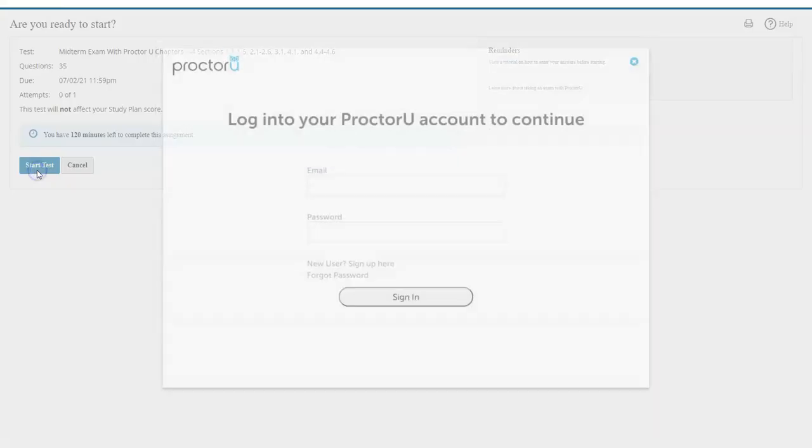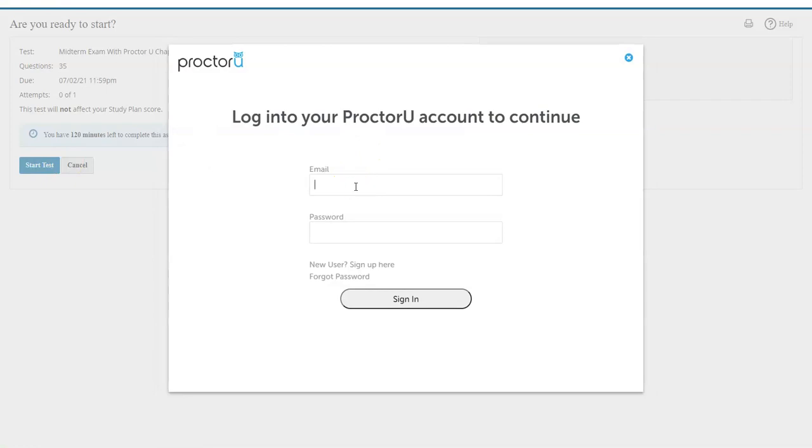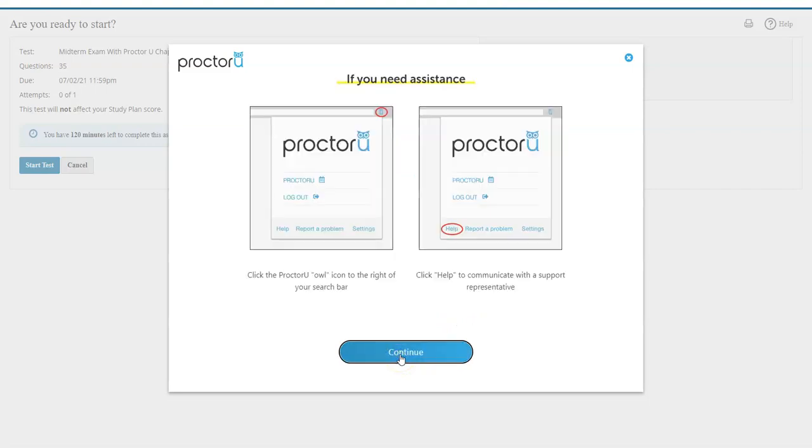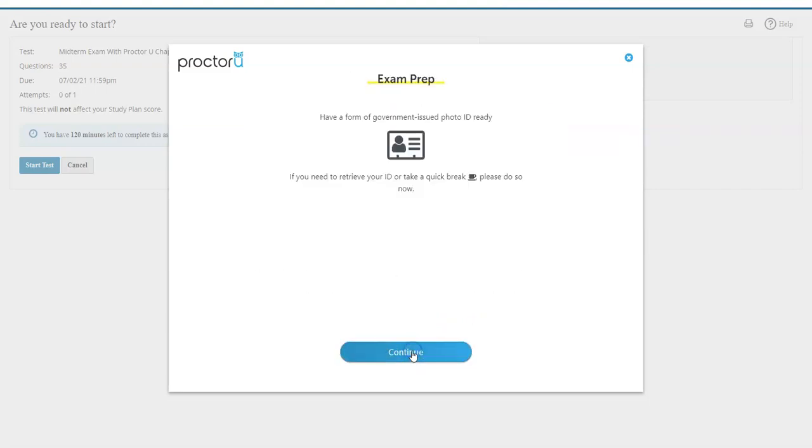Then you're going to go ahead and log in. And I'll log in just so you see what it's going to look like. Now it's going to log in and let you access your exam. So now we're going to go through the step-by-step process. I'll get you most of the way through, but I'm not going to take the exam, so I'll get you right up to the point where you're going to take the exam. So we're going to go through the steps here. So we're going to go ahead now and get started. Okay, we're going to go ahead and click Continue.